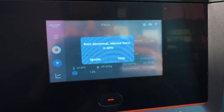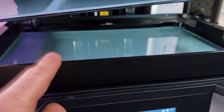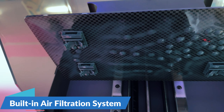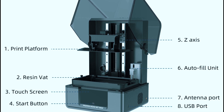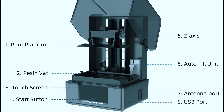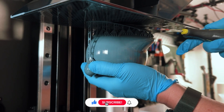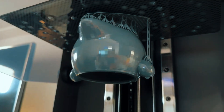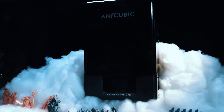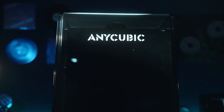This printer also takes a lot of the manual work off your hands. It includes an automatic resin feeding system, so you can print long jobs without constantly checking levels. The built-in air filtration system cuts down on smells and makes it safer to run indoors. With support for USB, Wi-Fi, and LAN connections, it's easy to transfer files however you prefer, whether from a desktop or a remote location. The dual linear rails keep the Z-axis steady, ensuring smooth layers even on tall prints. It does take up a fair bit of desk space and uses more resin per job compared to smaller units, so it's best suited for users who plan to print regularly. But with its metal frame, smart features, and clean setup process, it's a solid pick if you're upgrading or buying with long-term use in mind.